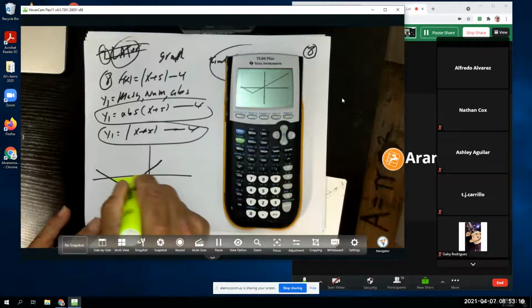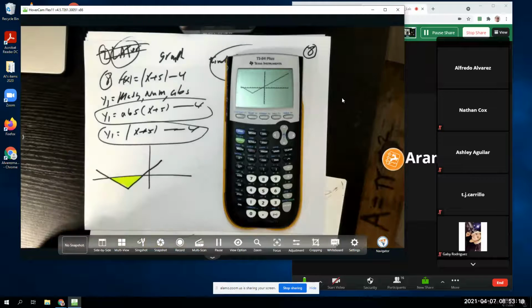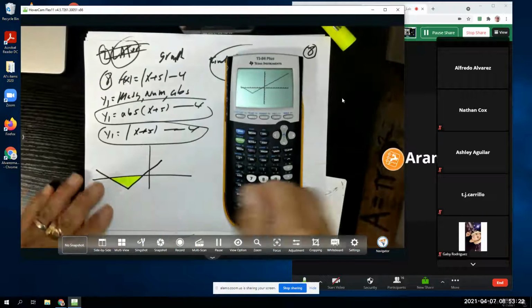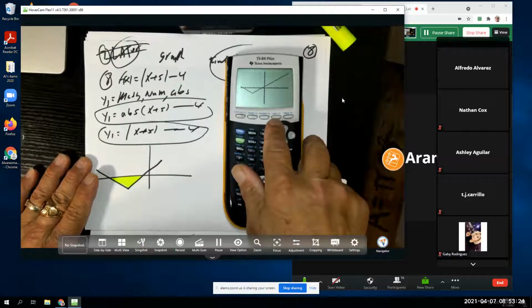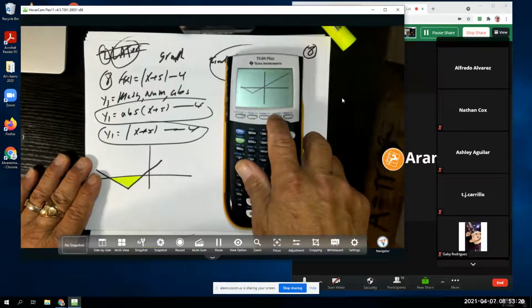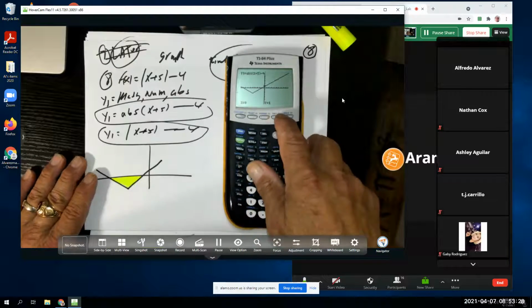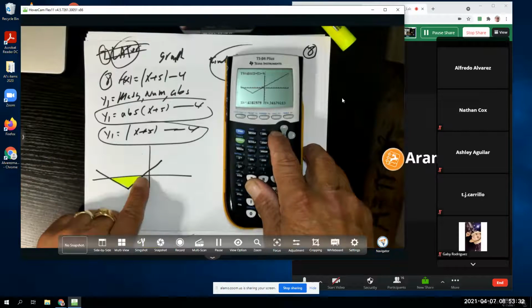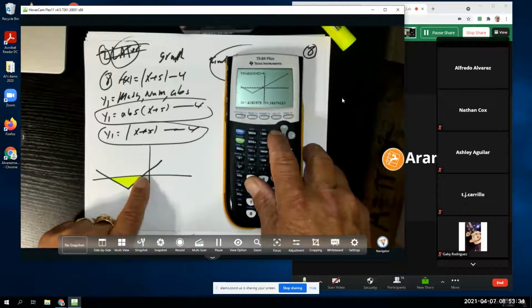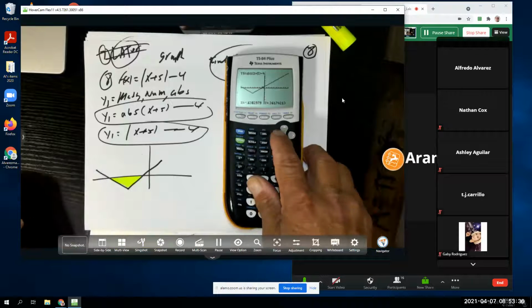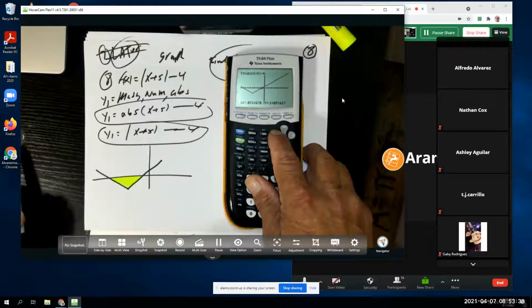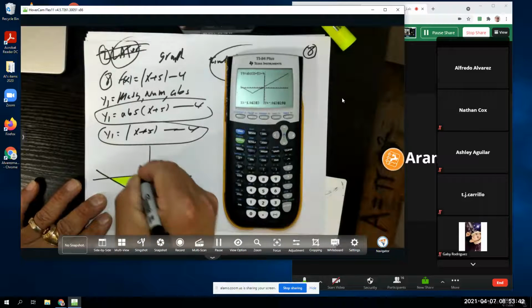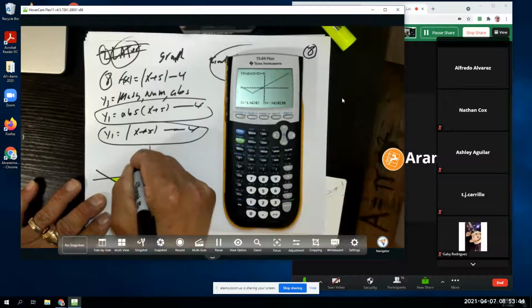So now it's gonna tell you what is the area in here. See the area that got trapped in there, bounded in there? That's what they want to know. Okay, that's fine. So what you can do is you can do a trace. See this trace key right here? Push that key, and you move to the left, go like this, and you're gonna get real close to this dot right here. And this dot right here, I got like, let me do real quick, I got like -1, 0. This right here is -1 and 0.